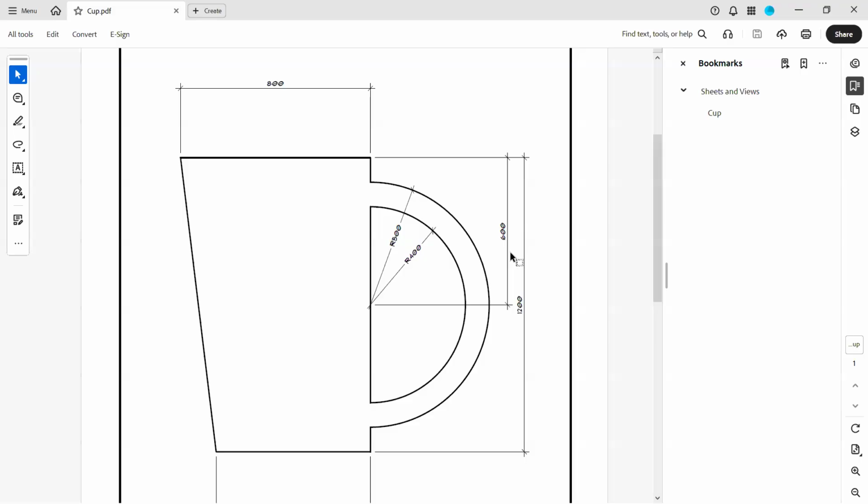So you simply investigate. When you're drawing, you investigate. It says here the handle, the center of the radius of the arc is at 600. If it's at 600 from the top, how much is the distance from the bottom? Also 600. That means this is at the midpoint of the line, right?